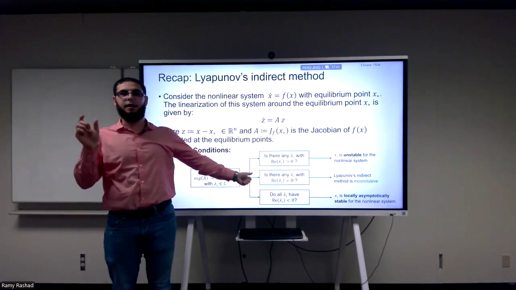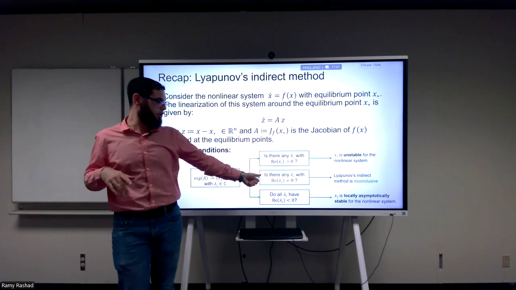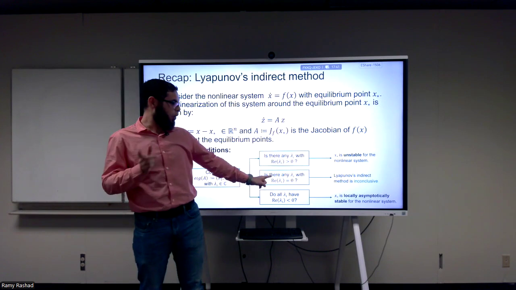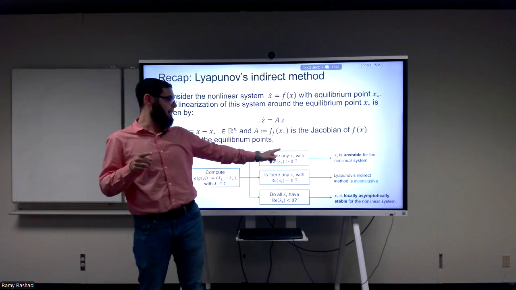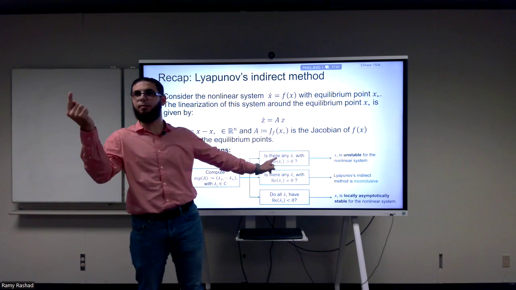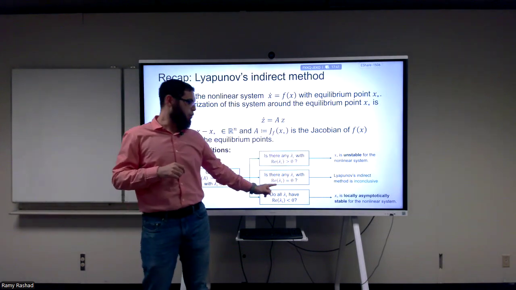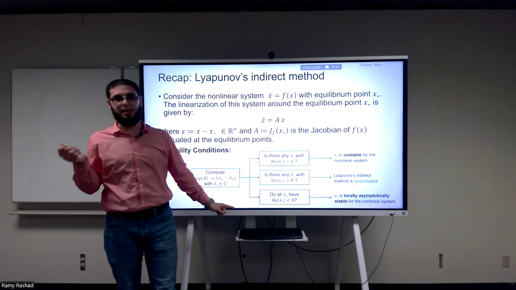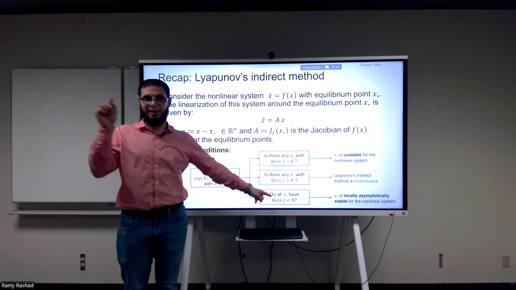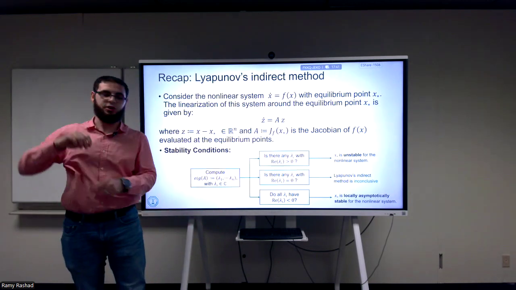If only one of these eigenvalues is equal to 0, then we cannot conclude anything, of course, provided you don't have any that is greater than 0. Here it suffices to have only one of them greater than 0 to conclude that it's unstable. If you want to conclude stability or asymptotic stability using this method, then you need to have the real part of all of the eigenvalues strictly less than 0. So you shouldn't have any eigenvalues with the real part on the imaginary axis.